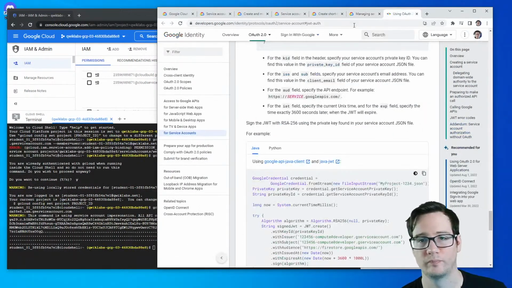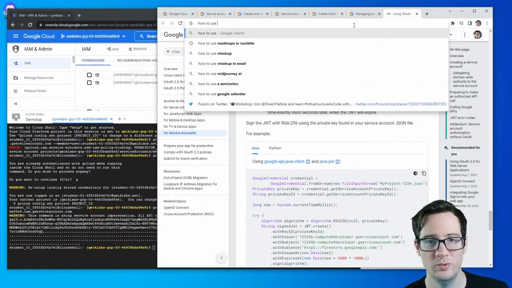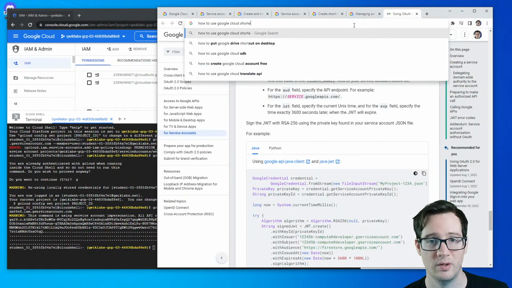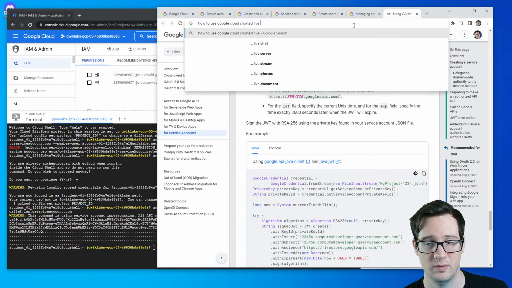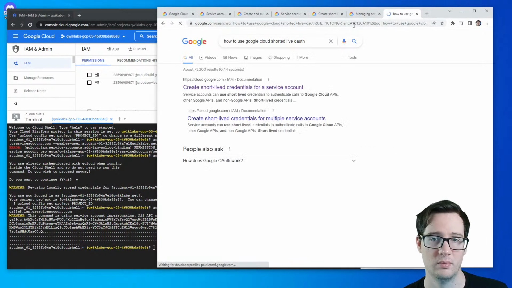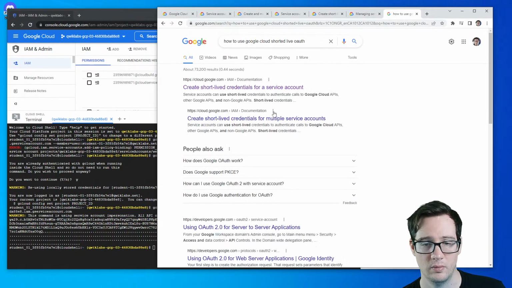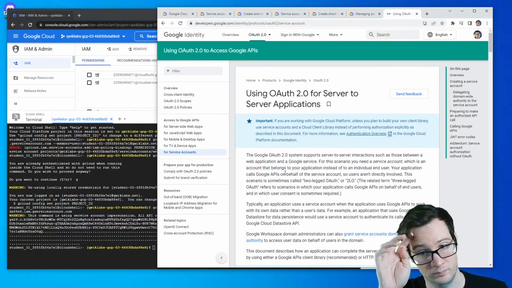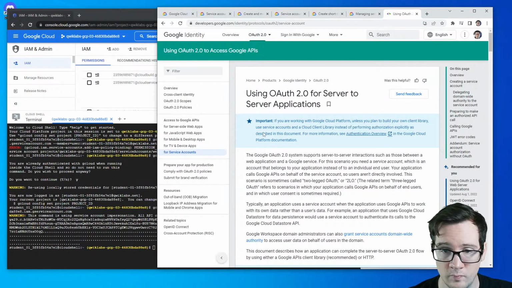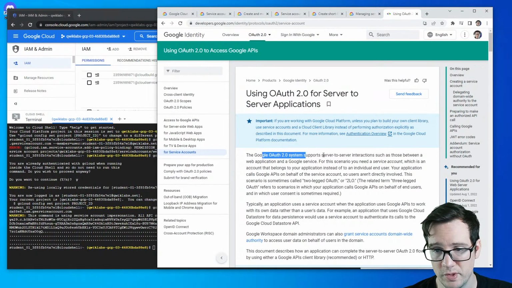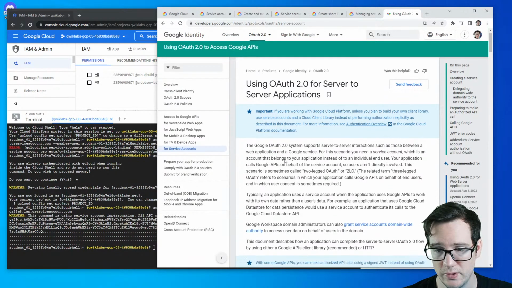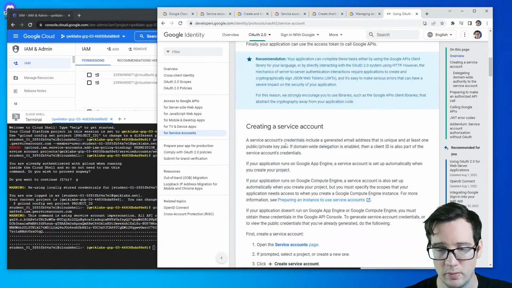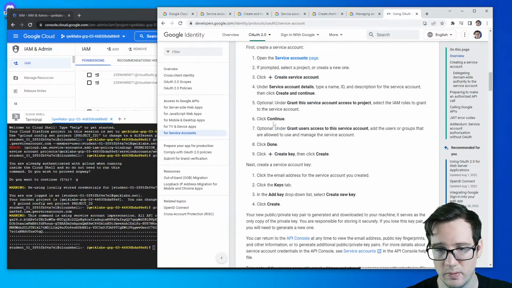Okay. How to use Google Cloud short-lived OAuth. The Google OAuth 2.0 system supports server-to-server interactions such as those between a web application and a Google service. Creating a service account. A service account credential includes a generated email address.